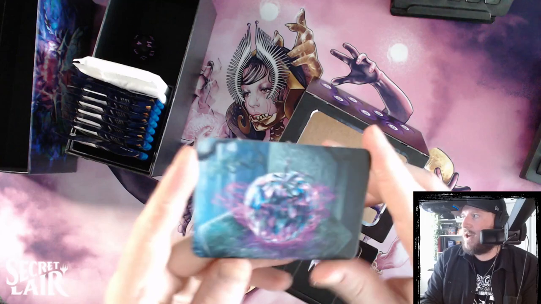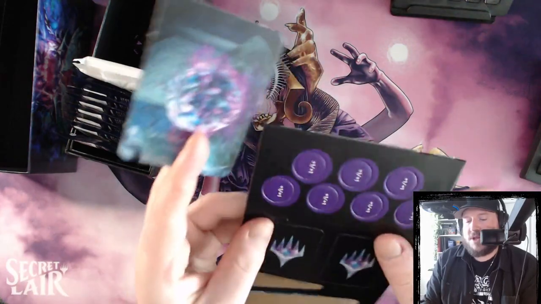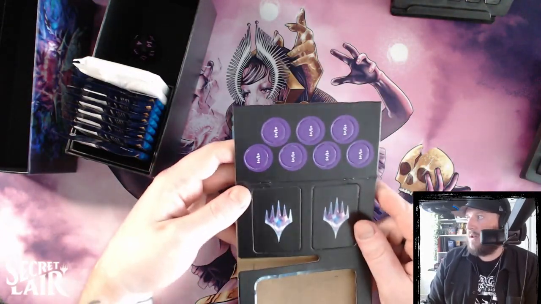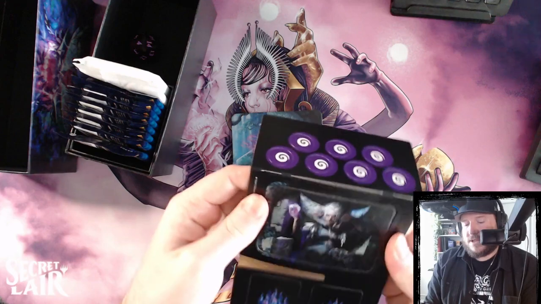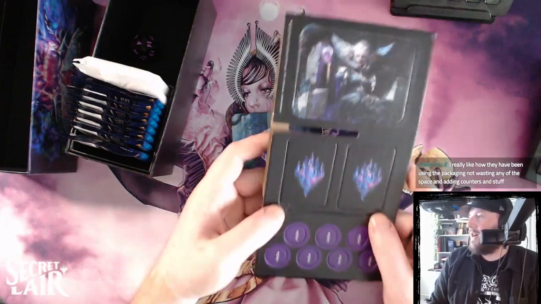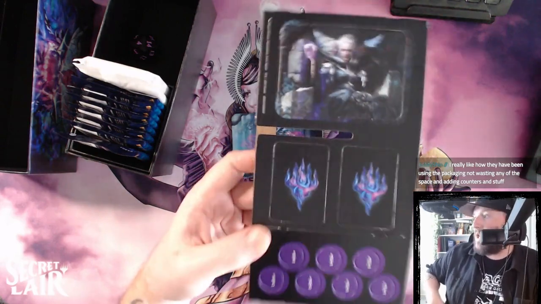You can use them for, I guess, whatever your play group designates them for. I find them extremely useless. The tokens aren't bad. I have a drawer full of the cardboard tokens that if we need them, we can use them. Otherwise, this stuff isn't... I really like how they've been using packaging, not wasting any of the space. I super agree with that, yeah.